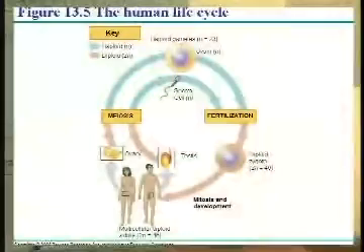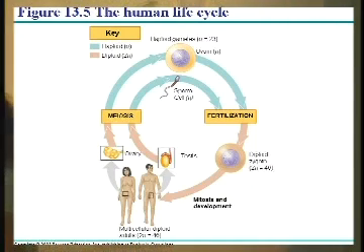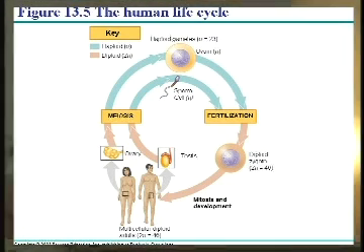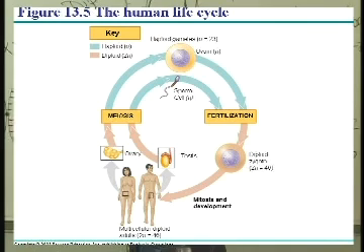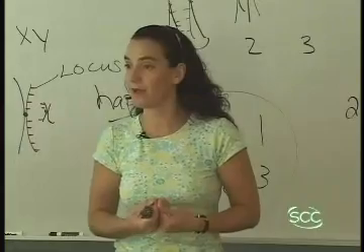So what we're going to do is talk about how these two haploid cells here are going to be formed. Here we have our testes and the ovaries. Inside we find our egg cells and our sperm cells. They are haploid cells. The sperm, carrying 23 chromosomes, will fertilize the egg, carrying 23 chromosomes, and restore that diploid number of chromosomes, the 46 total chromosomes, or the 23 pairs.